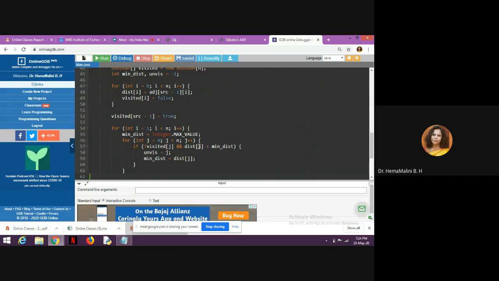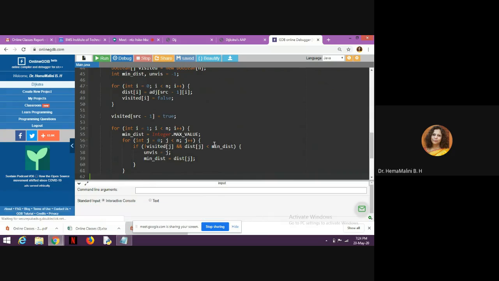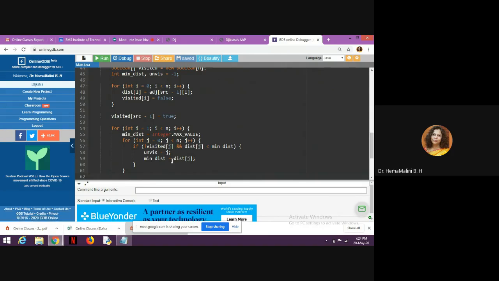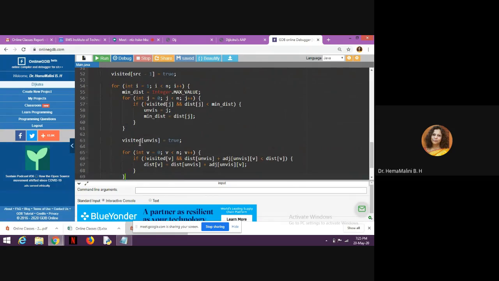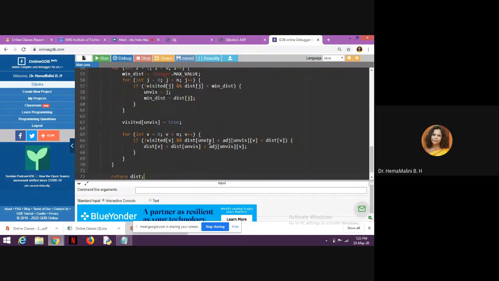That is, if the present distance is less than the current minimum distance, we put the new value in the minimum distance. Once we take the new value, we set visited of this as true. This is the core logic which I explained.